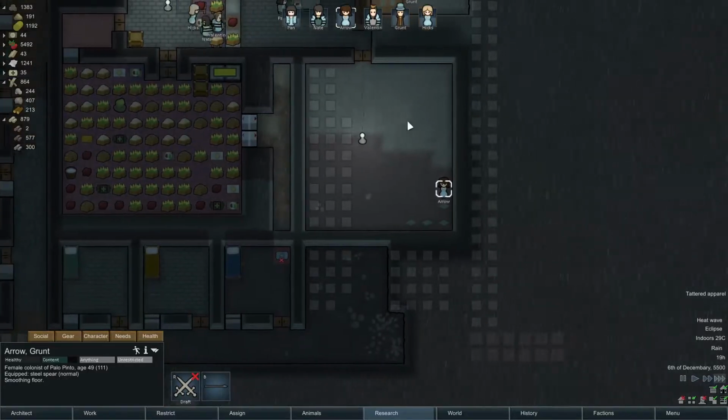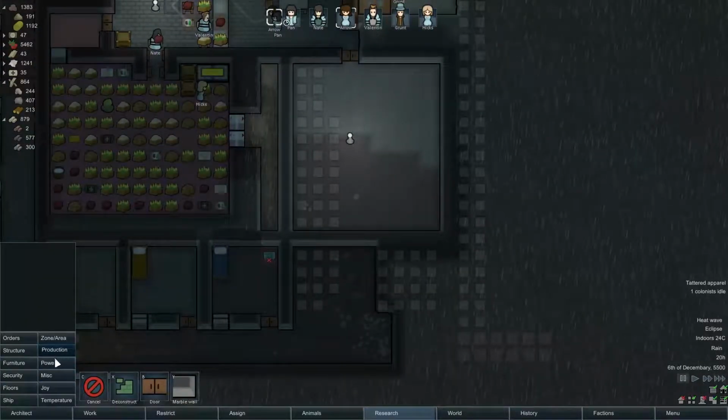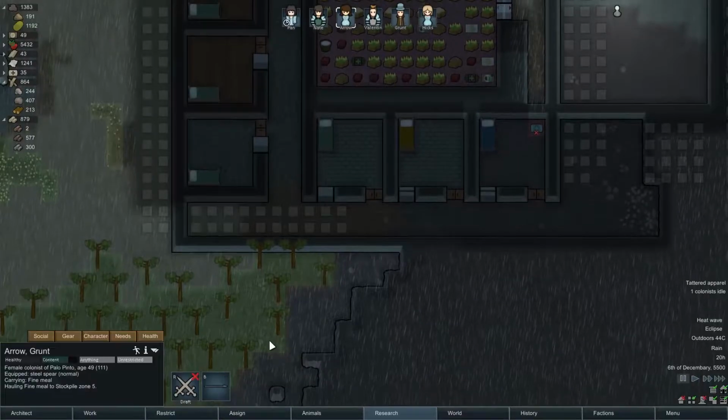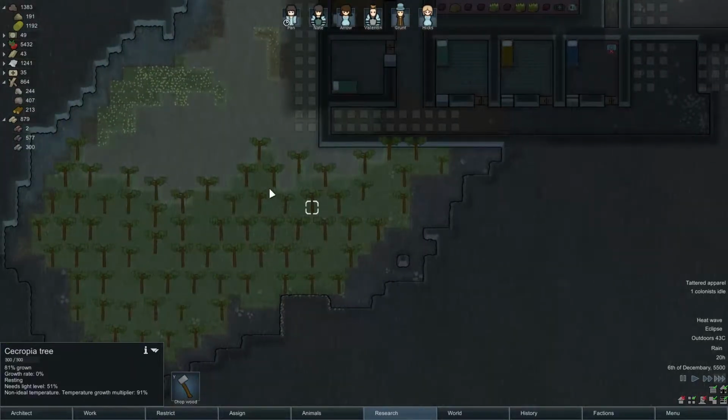I'm not entirely sure when we're going to be able to put this in, because I usually like to put a joy source, say like billiards, but I don't know. We don't really have that stuff for it right now. I mean, technically we do. And these are actually not growing as well as I had hoped. It's because of the heat wave.